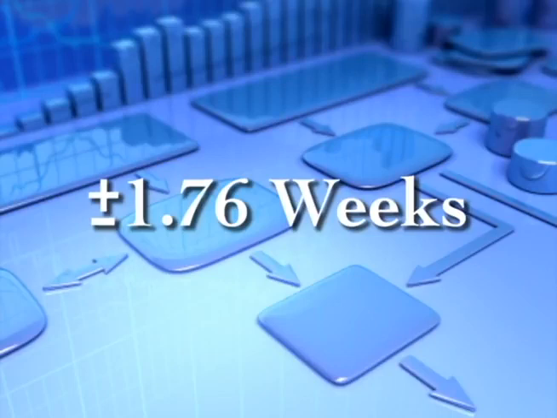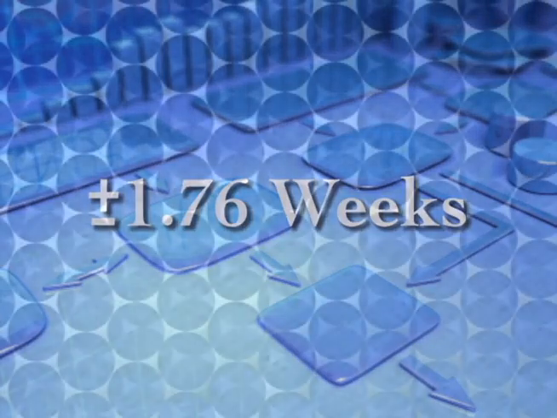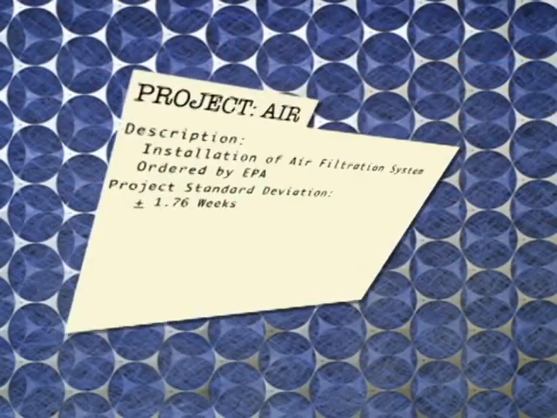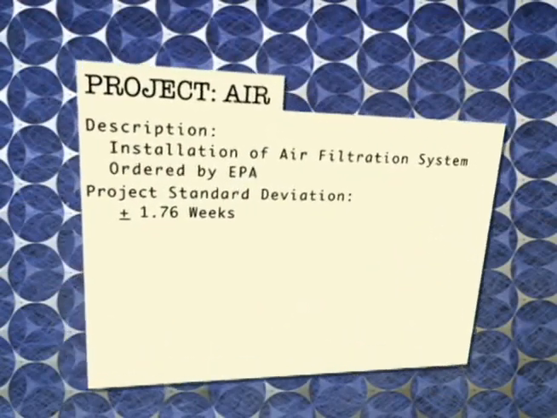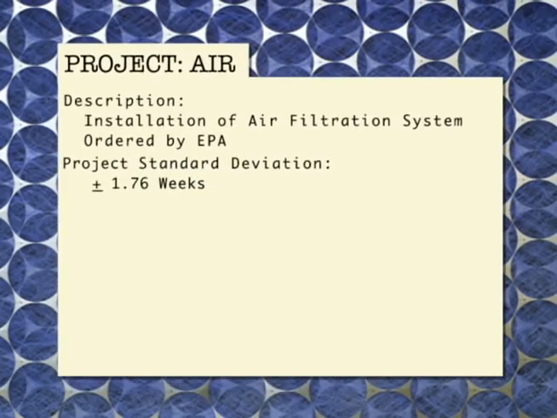We can do a lot with that information. We know that we could be in trouble. It depends on what this project is. In this case, this project is a compliance project. It is a project where the company has to put in an air filtration system. Otherwise, the EPA is going to shut them down. They have to do it within 16 weeks.